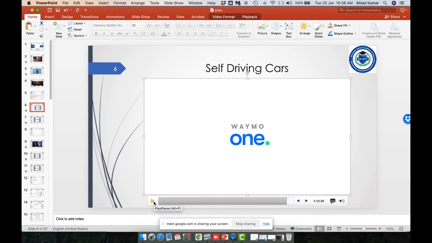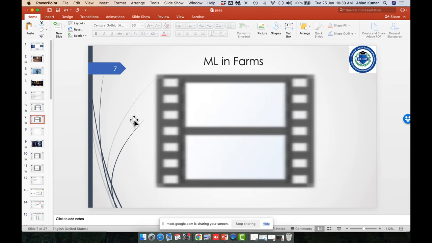So you can see that this is one of the companies actually working on self-driving cars. Right now it's reaching its potential, but they still require some regulatory permissions from the government, especially outside India. So they are still working on it, but let me show you another video, and then we will see some other aspects of machine learning. This basically shows you the role of machine learning in agricultural farms. You can see how people are using machine learning for simplifying their life in agricultural farms. So let me show you this.